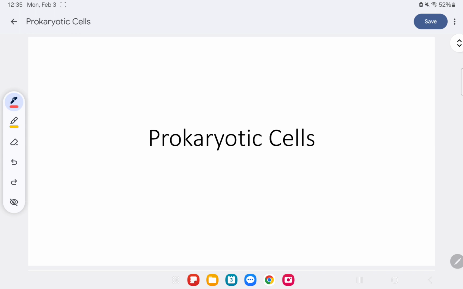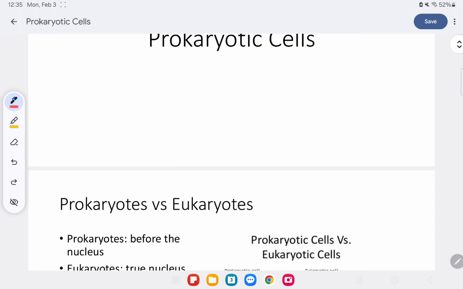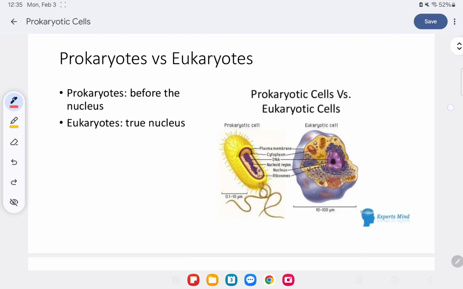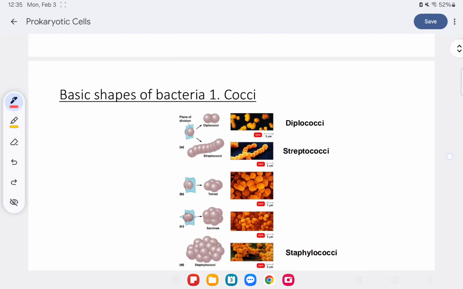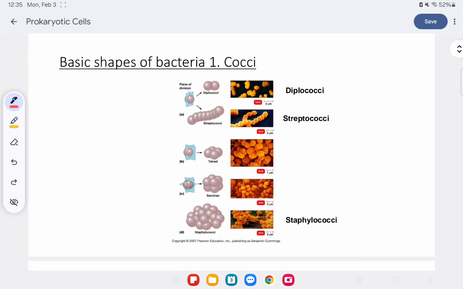Organism, and I'll hear like strepto, and it's like, no, that's not the shape, that is the arrangement. There are only 3 shapes: cocci, bacilli, spiral, that's it. And then how they hang out together is single, diplo, strepto, and if you're a cocci, staphylo, okay? For the bacilli, we have singles, diplos, streptos, no staphylos.